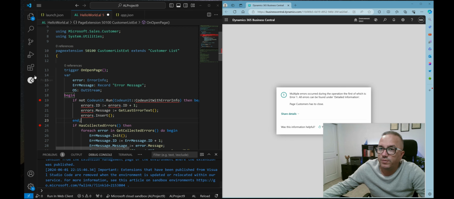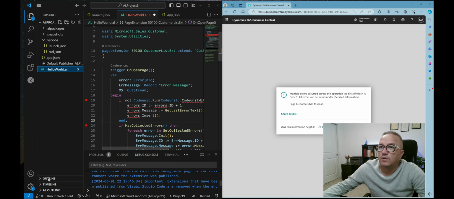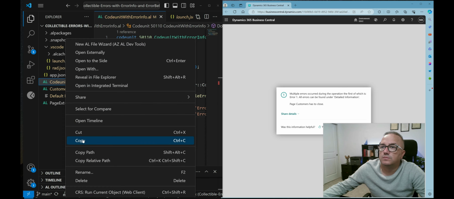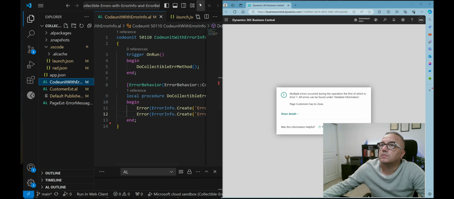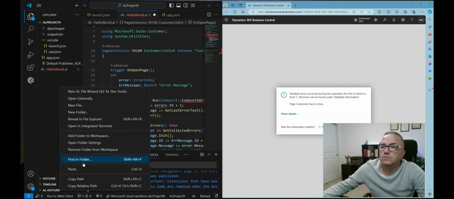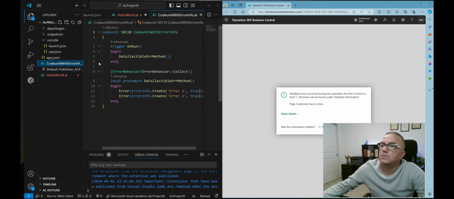Now we need to copy that code unit. And we have the same function, we just renamed it to something else, do collectible error.